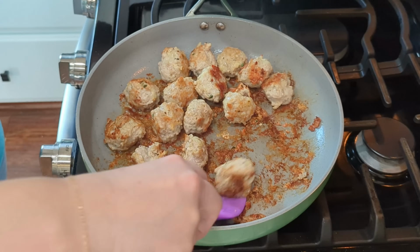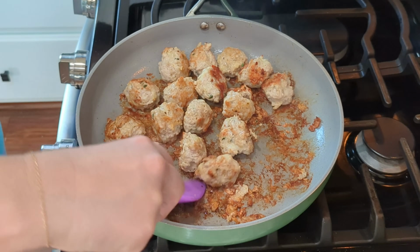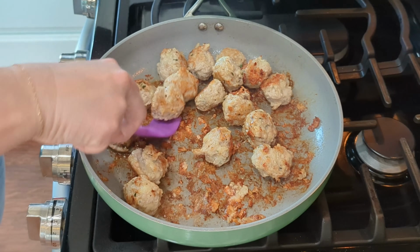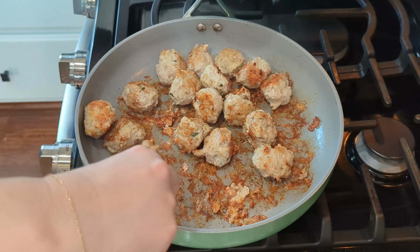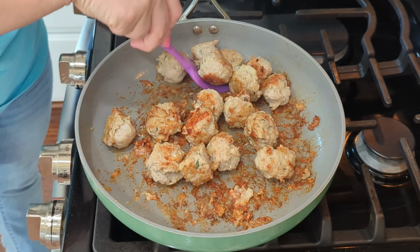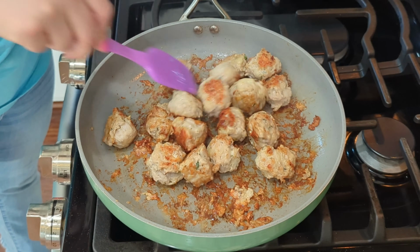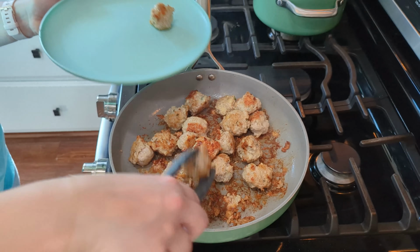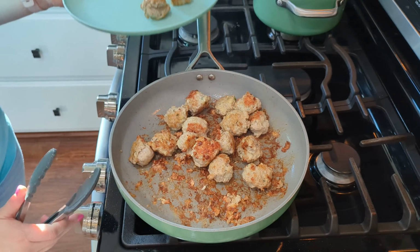We're gonna take them off and just set them on a plate. Unfortunately, I think I used a cleaner on this pan that did not serve my pan well, because it has been sticking a lot more lately.